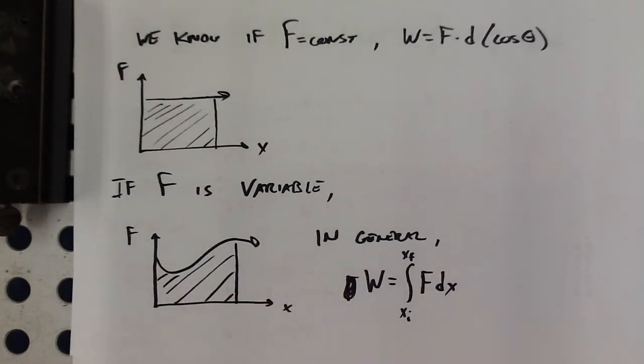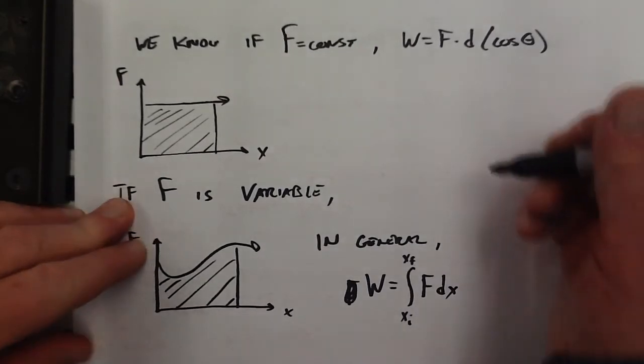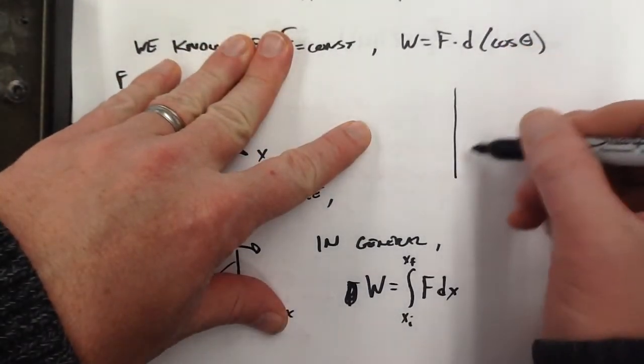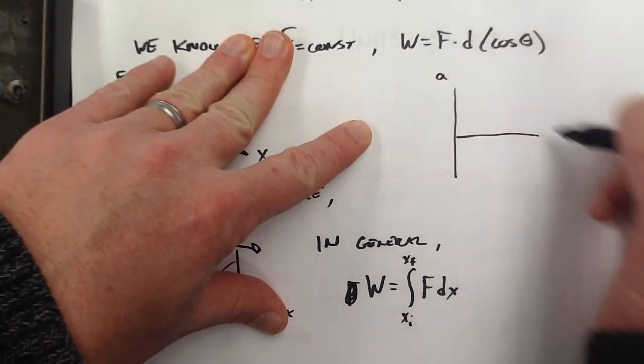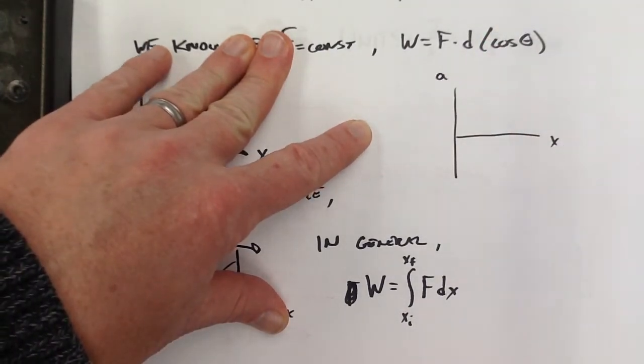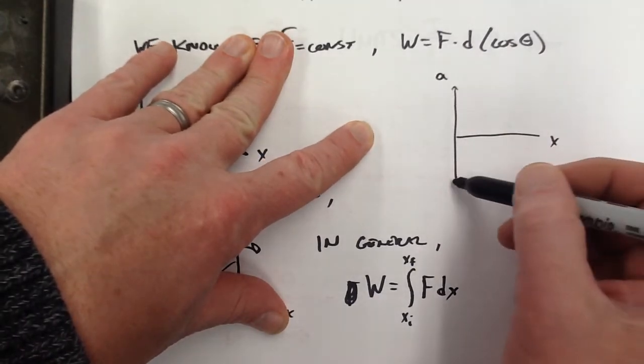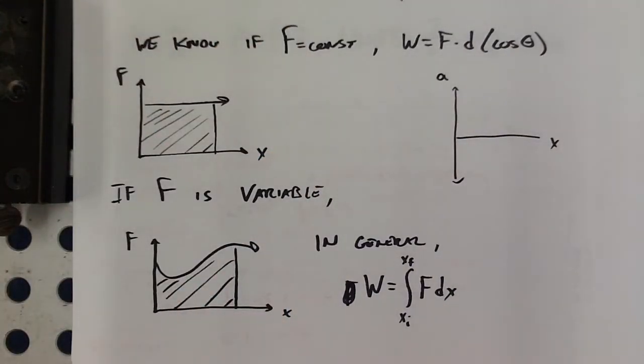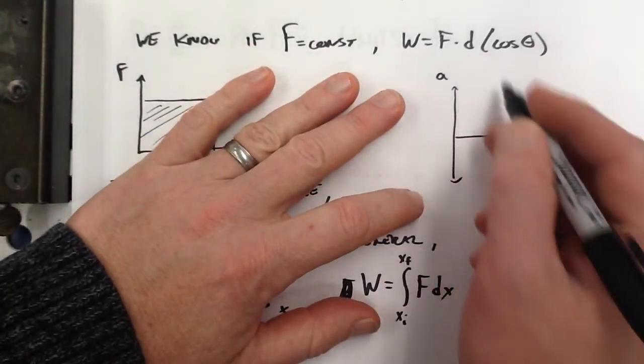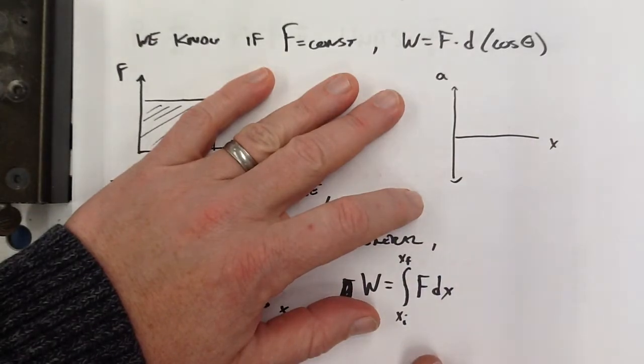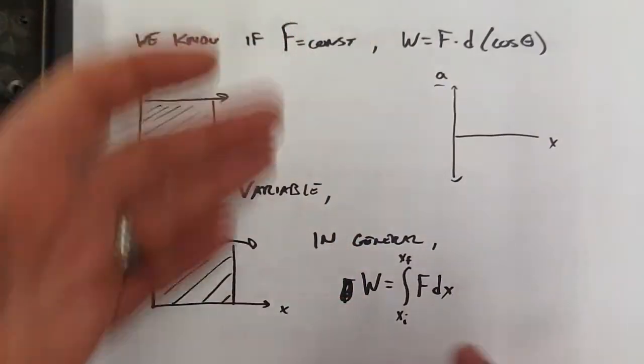So the only other thing that I want to say is that every once in a while you might come across a graph of acceleration versus position. And I just want to give you a tip here. This tip will help you out with problems, specifically with problems number 34 and 37. In those two problems, you have a graph that is acceleration versus position. And you might be thinking, well, how am I supposed to do anything with that?